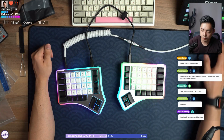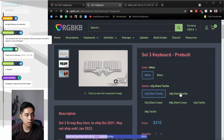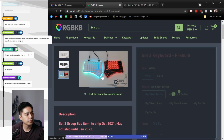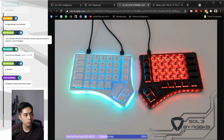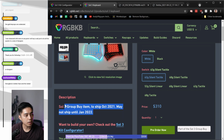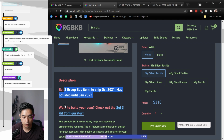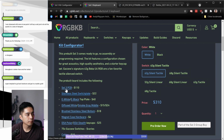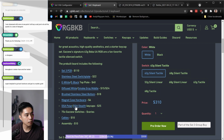Let's look at the site real quick. You can even get a pre-built or have it come with switches. I don't know if it's assembled in there. It might be. Here's what the black version looks like. It's definitely a niche item. Group buy, it's intended to ship in 5 months. Through-hole is better than SMD? Yeah. I've never even tried SMD. Oh, we got Boba U4s? Nice. Yeah, so the PCB, switch plate, the different color top, stainless steel bottom, magnet case, hardware, keycaps, and the cables.